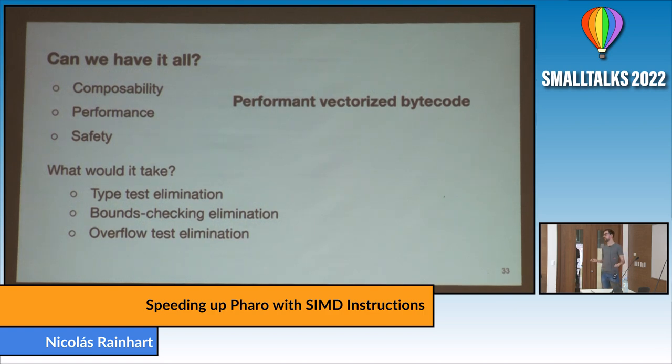But in the case of Pharo, what would we need to be able to achieve that? Well, we would need an optimizing compiler, which does exactly that. It takes a look at, for example, an entire method and performs optimizations. And sadly, it's something that we still don't have yet. We're working on that, but we don't have it. So for now, you can choose between living in a safe world or living in a fast world. And hopefully, at some point, we can have a world where you can have both.